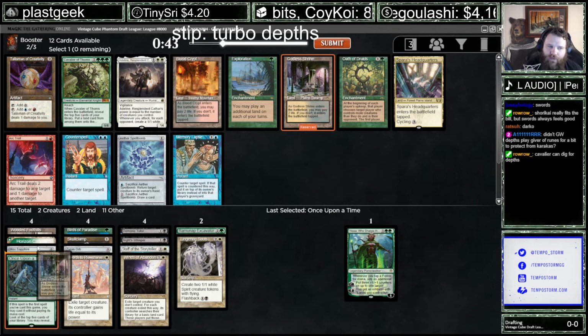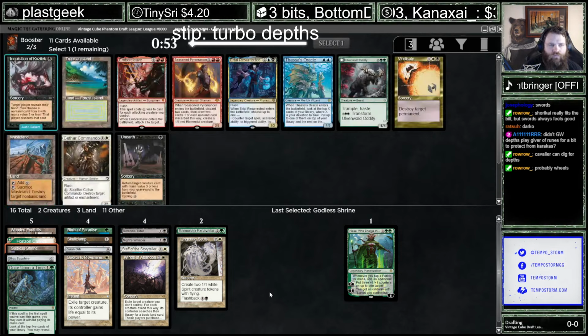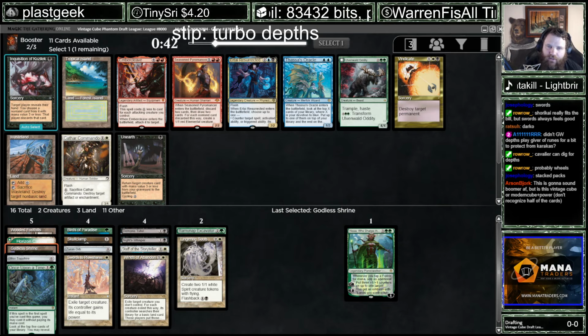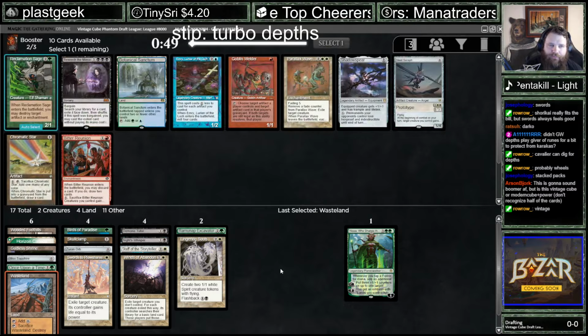Well, the Sparse Headquarters is fetchable with Wooded Foothills. I think I'd rather like the good dual. Well, Wasteland isn't Dark Depths combo, but it is a land that synergizes with Excavator. I like the Vindicate a lot. I'm going to take the Wasteland, though. Feel better having something that's land-matters-y here.